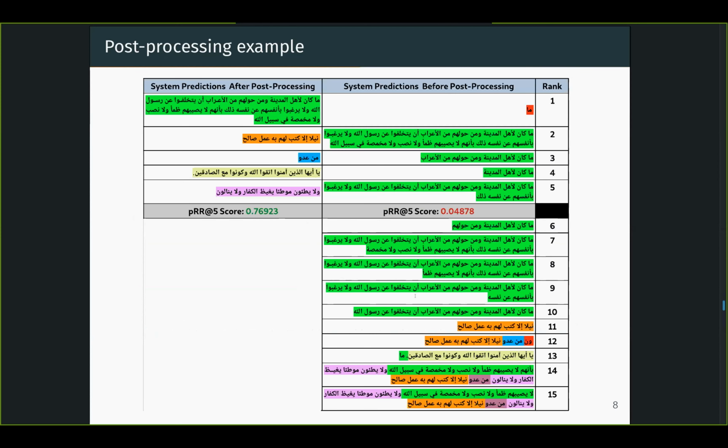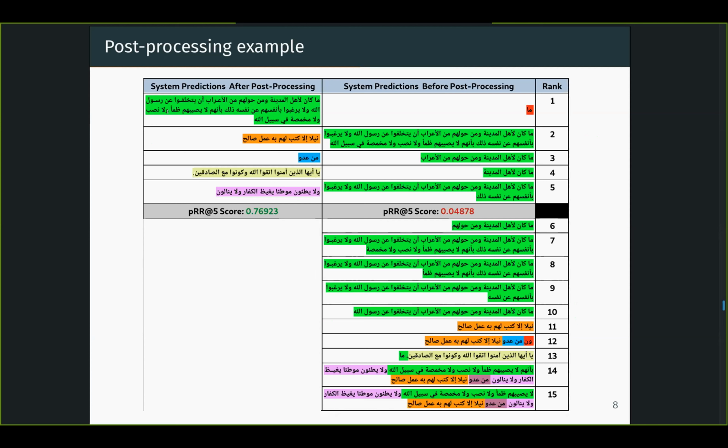Here, if we look at this example, we have 2 columns. On the right, these are the raw outputs before post-processing, and on the left, after post-processing. From the 2nd to the 10th place, we might see that the model is somehow confident around a certain answer span. That's why it's repeating it. The raw ranked list is repeated somehow. For that reason, we implemented a simple algorithm that scans the ranked list 1 by 1, and eliminates any repeated words from the preceding answers, and we end up reducing all of those answers from 2 to 10 into exactly one answer.